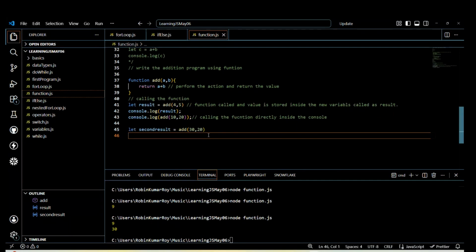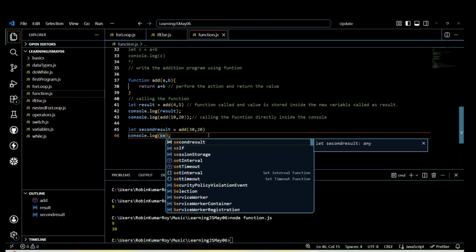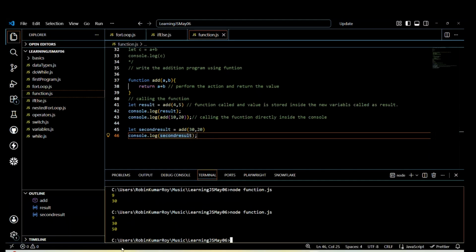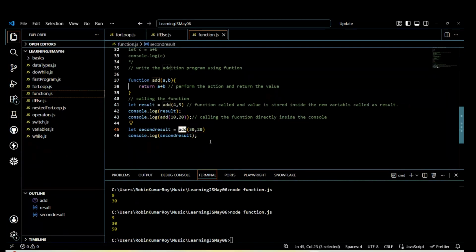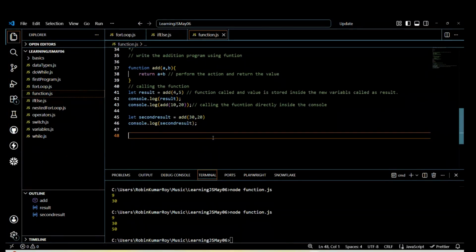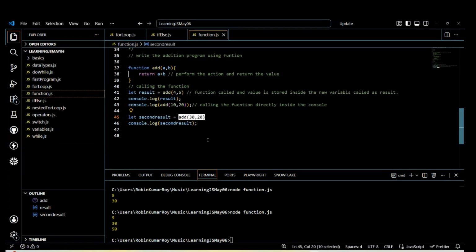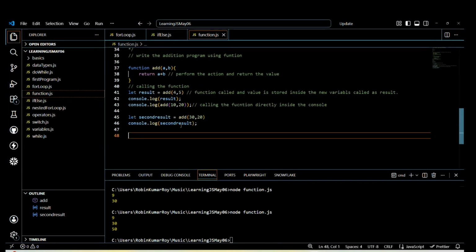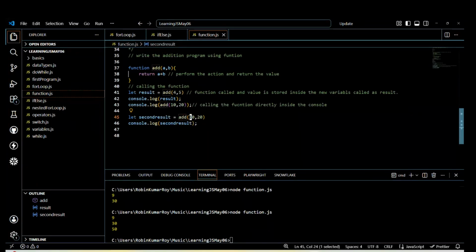And then I will say console.log. See, it will add the values. One time I have declared the function, and that same function I'm using multiple times. After some time, if I have to find a value again, I'll just use add as the function name and provide the values.